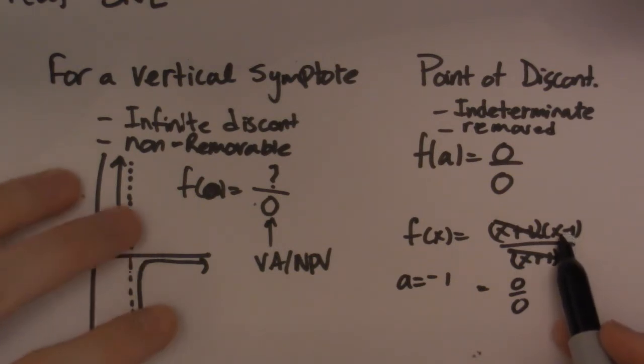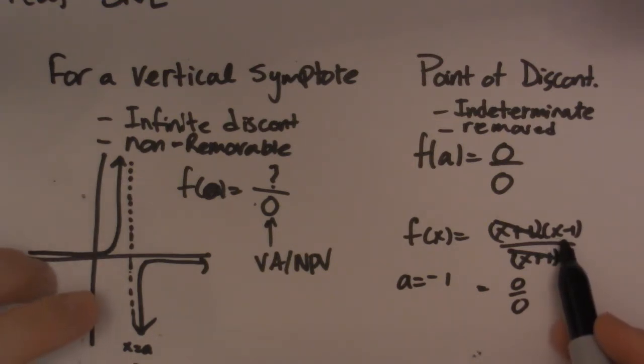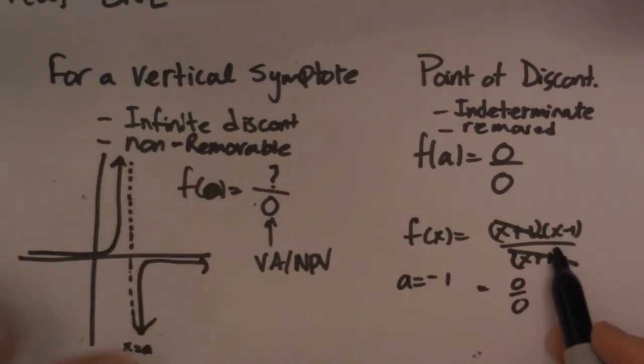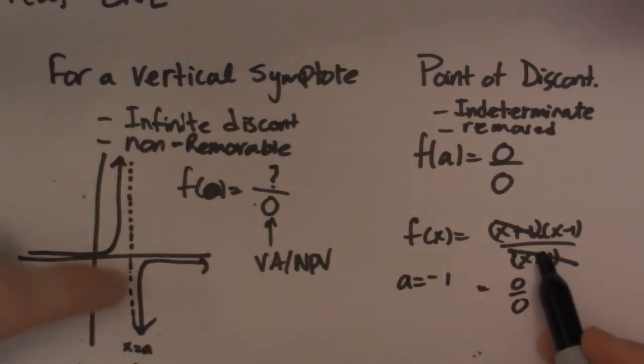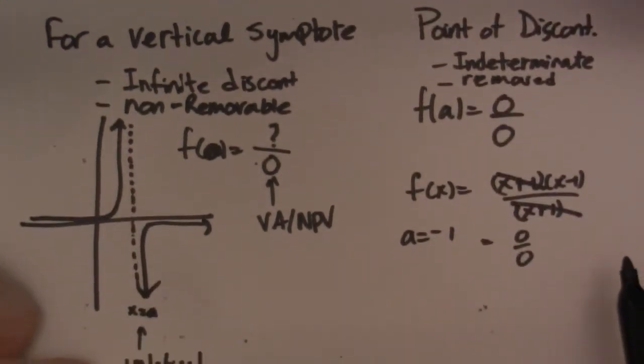So I tell my students when they're doing the definition of continuity, never cancel anything. Always go with the original form that you have. So that's important. Never cancel unless you absolutely have to. Always sub back into the original form. That way you get what it's going to be. So there's your 0 over 0.